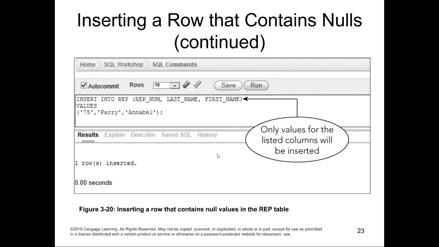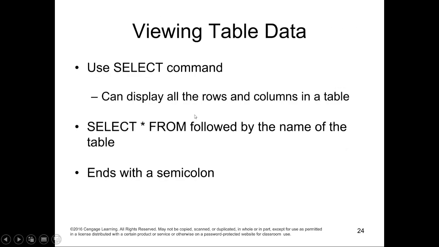So here is what we were just talking about, where I'm inserting into rep, but I'm only specifying these three columns, which, by the way, have to have values. They aren't allowed to have nulls, so we have to specify at least these three and give these three values. The rest can take nulls, so we don't have to specify them, and we didn't have to give them values, and the system on its own will insert nulls instead of data into those columns.